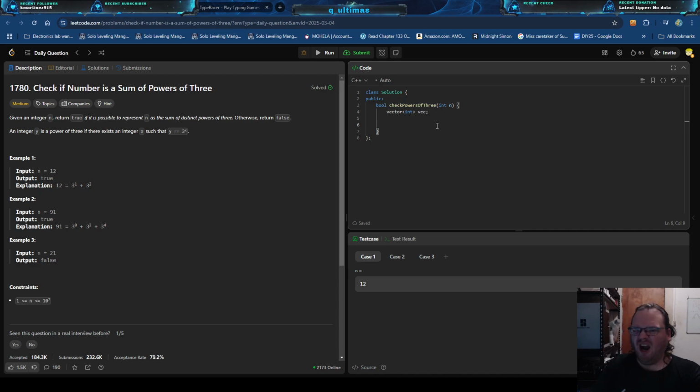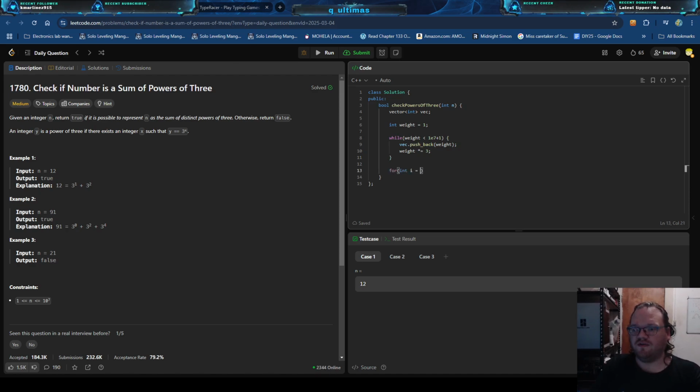So let's go ahead and generate. Oh, man, I forgot. While weight is less than 1e7 plus 1, and I'm getting this number from the constraint here. Oh, no, we're generating first. We're going to say vec dot push back the weight, and then weight times equals 3, right? So go 1, then 3, then 9. It's the powers of 3.